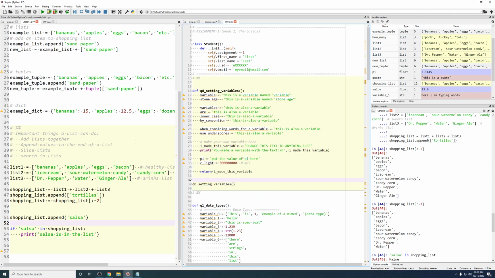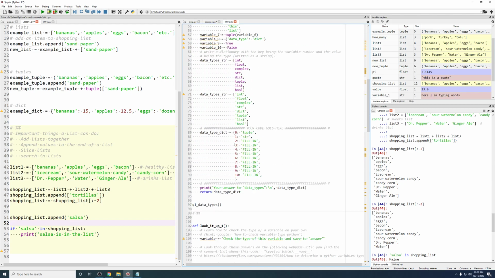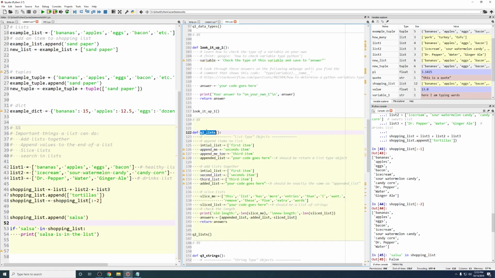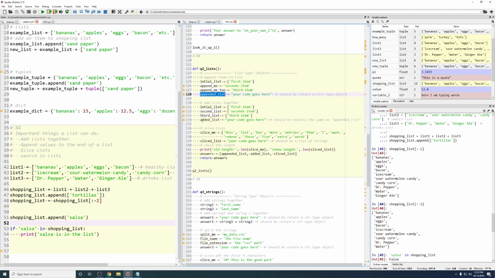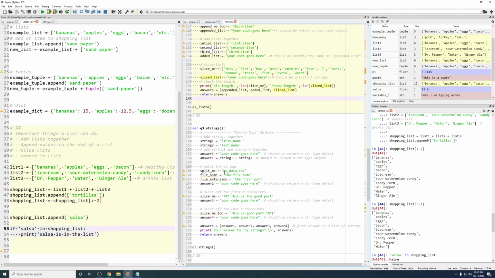And then for specific problems where it's very easy to kind of game the system, I'll check them by hand. Okay, so here we have our list questions where you simply append to a list, add some lists together, and slice up a list. I'm not going to make you search in a list, even though it's pretty trivial.